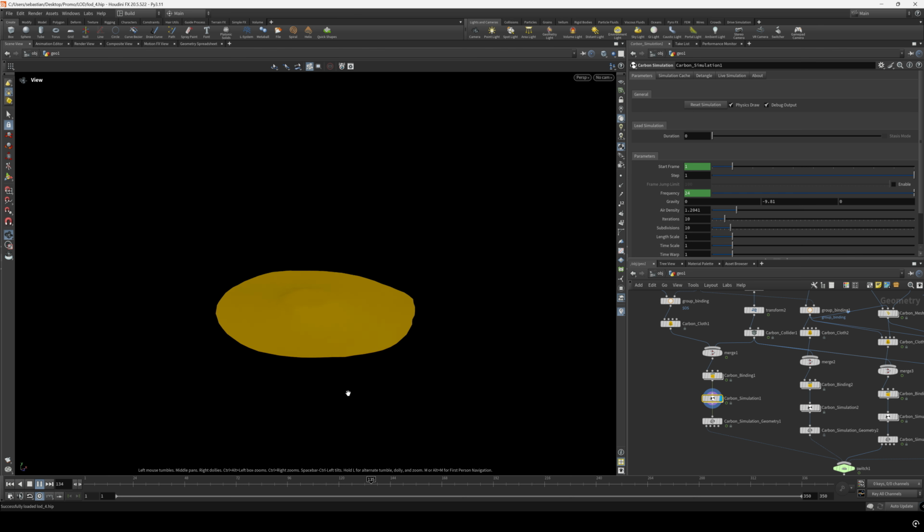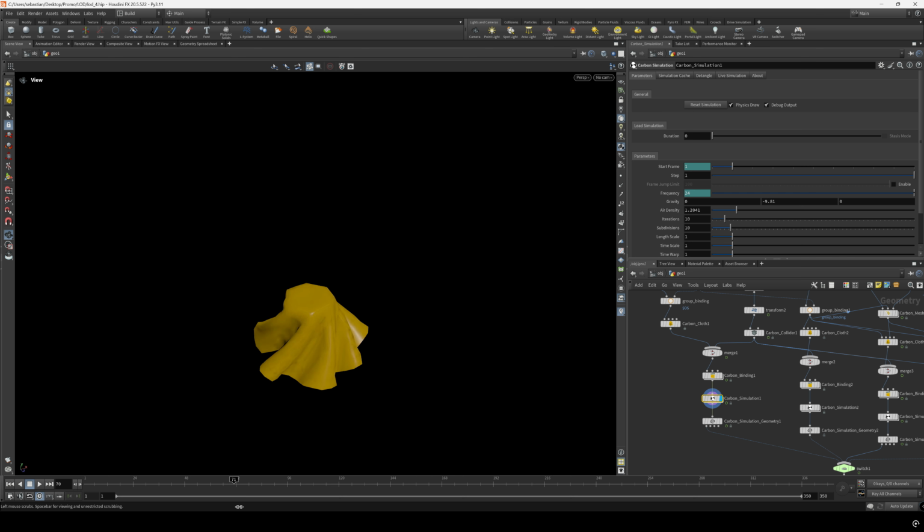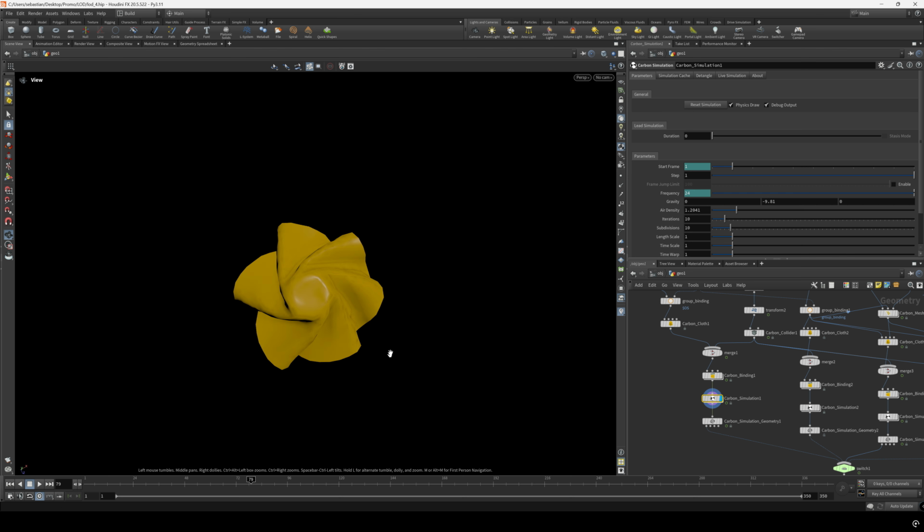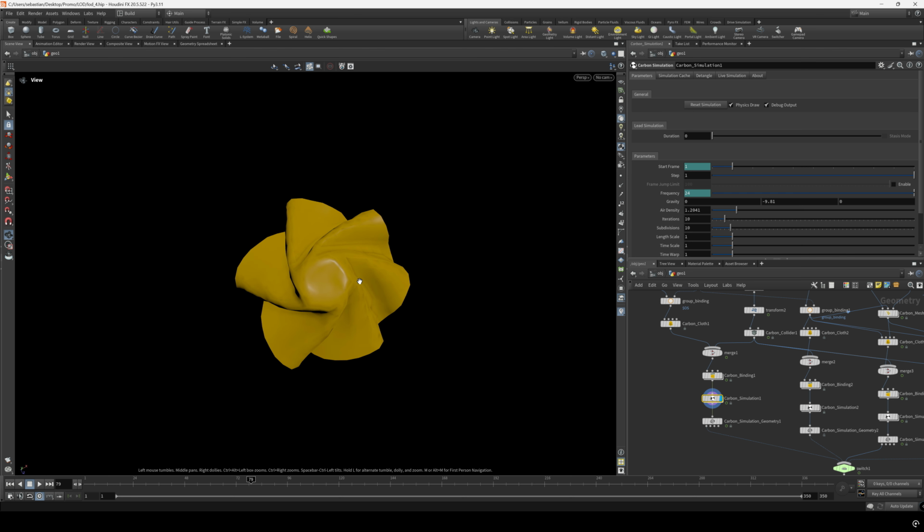It spins in one direction, and at frame 150 it starts turning around and spins in the other direction. You can see the binding helps it stay in place up top. And especially down here, you can see there's very beautiful behavior, and we have 1, 2, 3, 4, 5, 6 distinct folds, a bit like a sunflower. Looks very pretty. So we want to replicate this.